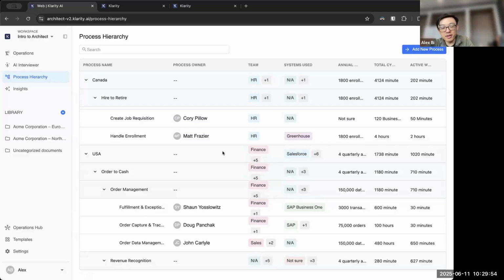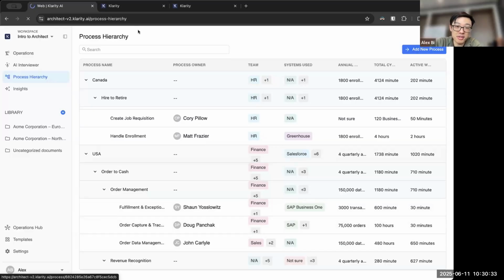So I'll spend another minute or two talking about how to actually populate the process hierarchy. So the way the Architect product works is you run operations to use the AI to analyze your process and create documents and also generate these AI attributes along the way. When you feel like you have a document that is correct, high quality, that you think accurately reflects the work that's being done by your team, you can simply link that document to your process hierarchy in the right place. And that document basically provides the source material and the source content that goes into the hierarchy.